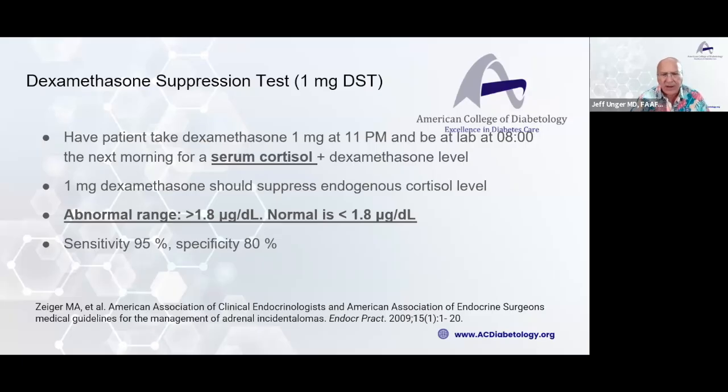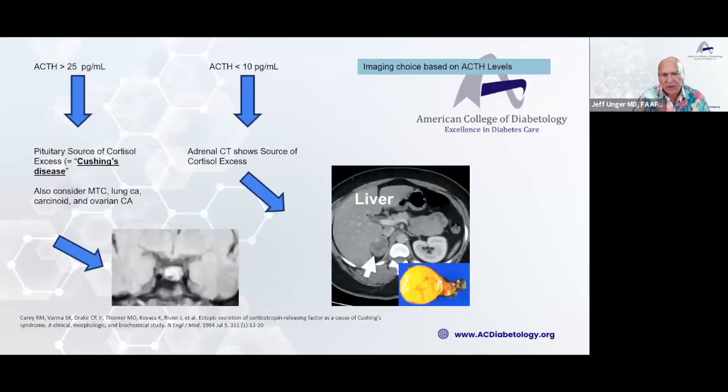So there's 2 tests you've got to do. First, you've got to get the dex level done. A dex level above 140 is suggestive that the patient actually took the drug. Like Ronald Reagan said, we've got to trust but verify. Above 140, they took the drug. And if their AM cortisol is above 1.8, then that means they've got Cushing's. You also have to get an ACTH level done as well.